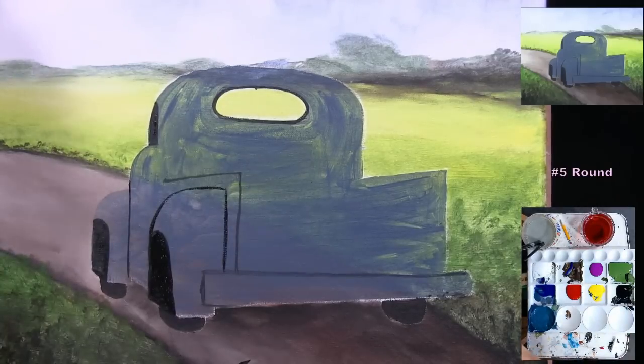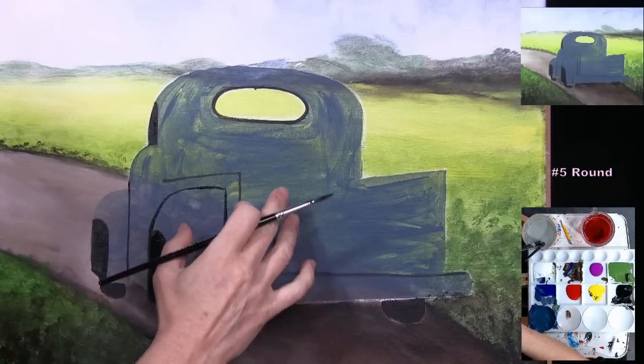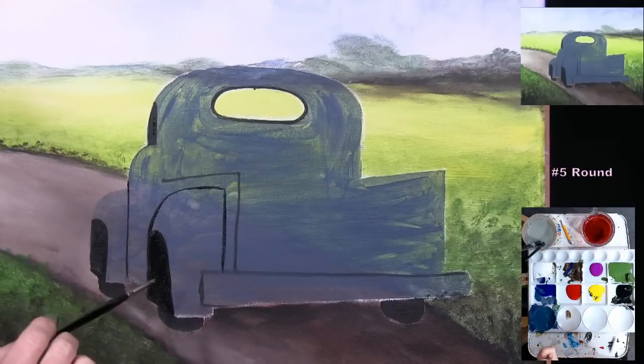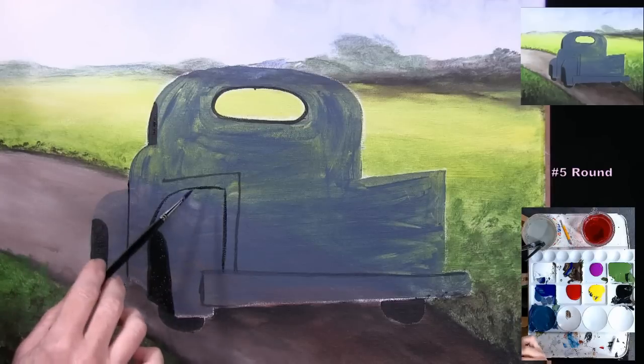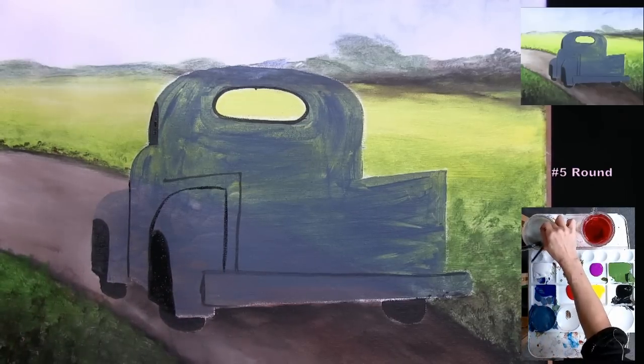And then I'm going to have a lot of black area or dark area in through here, so I don't really need to do anything in through there. But what I do want to do is kind of give myself a second layer of the blue where I know I'm going to need it. So I'm going to wash and dry my brush.